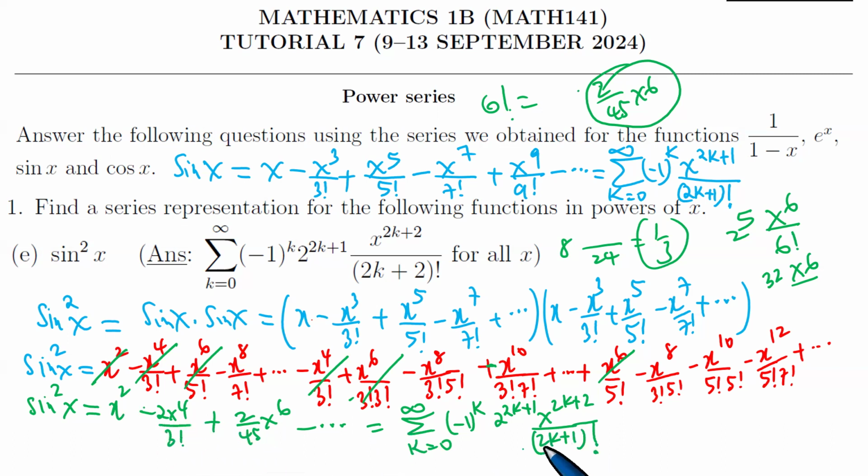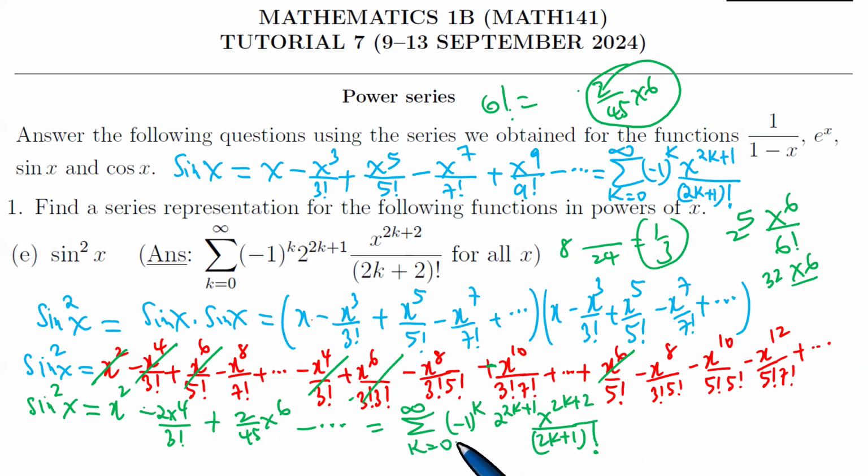So if this is exactly the same as this, it means you need to check that when you put k equals 0 here, you must get the first term, because we wrote 3 of the terms. When you put k equals 1, we must get these. And when we put k equals 2 here, we got 2 out of 45, which is the 2 out of 45 we got when we used the calculator for the x to the power 6, 1 over 5 factorial times 3 factorial, and 3 factorial times 1 over 5 factorial. You get the point?